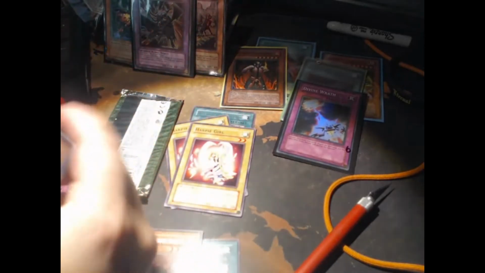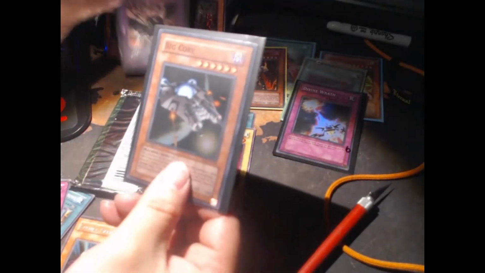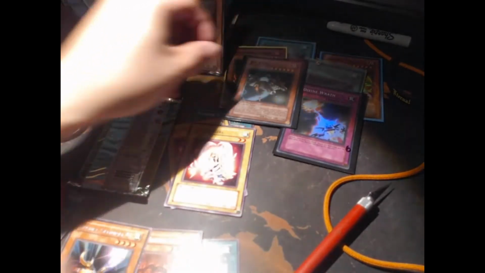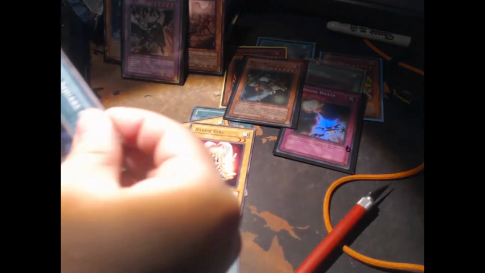Let's leave that bad boy up. And like I said, the centering on these are absolutely gorgeous. This one might be a little bit off, but oh my gosh. Let's go, let's go, let's go. Last pack. Can we pull something amazing? Believe in the heart of the cards. Can we get a Machine Duplication Ultimate Rare? Is that a thing? Let's go.